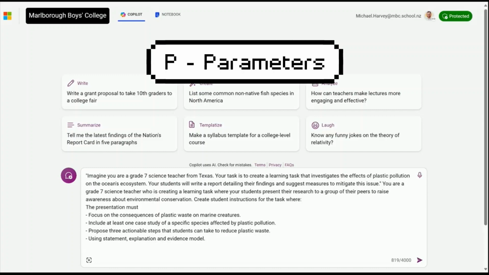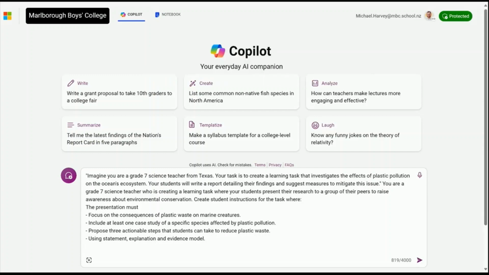So the next one is the P, the parameters. Okay, so you're defining the parameters. You're establishing parameters to set the boundaries for the AI's response, aiding its comprehension of your requirements and enhancing the accuracy of your reply. Without these boundaries, the AI may steer the response in the wrong direction. Okay, so consider these parameters: desired tone, language choice, word count, paragraph count, sentence length, intended sentiment, preferred format, and targeted reading level.